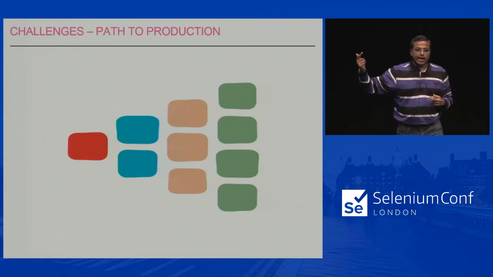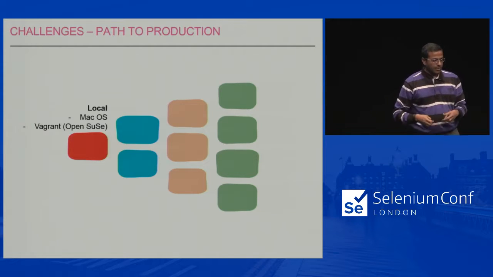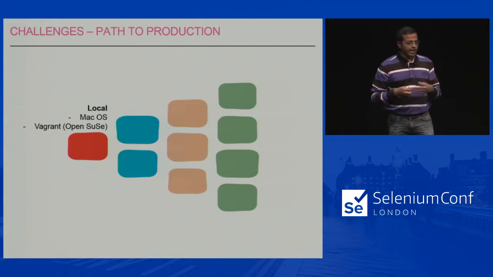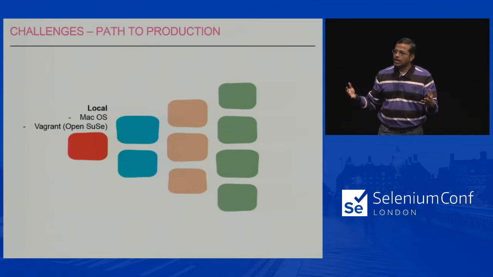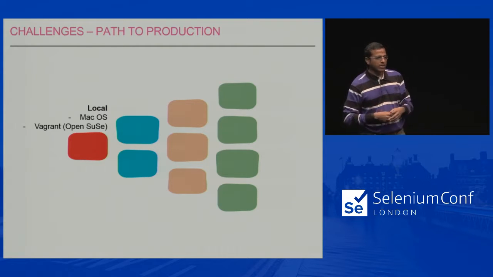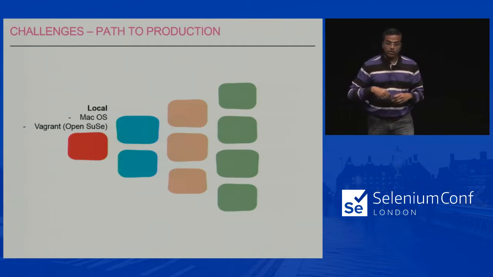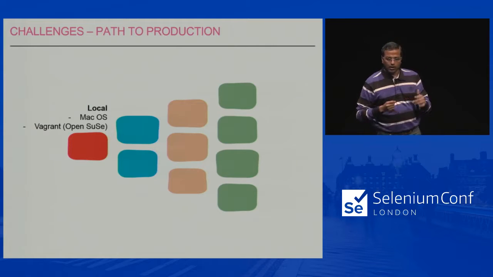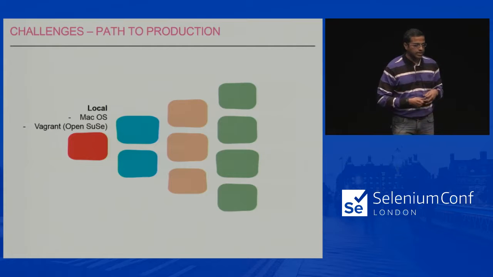And remember, multi-tenanted application. So the first thing we do is, on a local machine, on Mac, everyone is using Mac, we would develop our code or we would write tests. But there are a lot of other shared services that we need to get the local instance running. So to make it easy, we said, OK, let's create a Vagrant box, and we'll have everything inside that. So now there are two ways of running the app and running the tests on local itself, that's on the host OS or inside a Vagrant box, which is a Linux-based system.